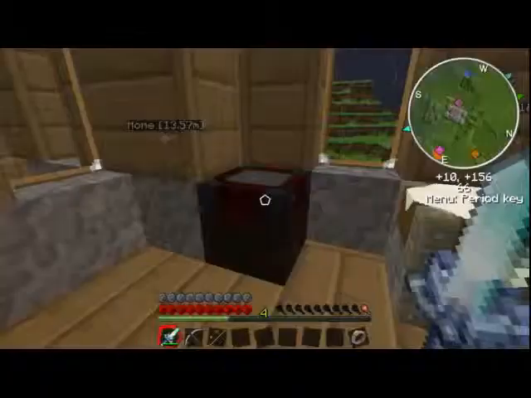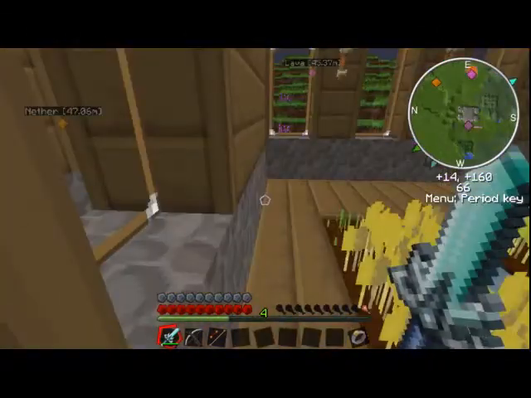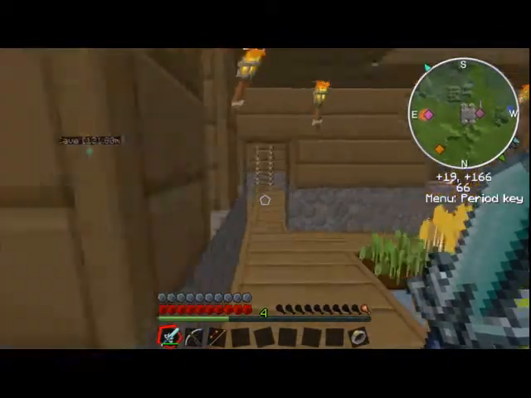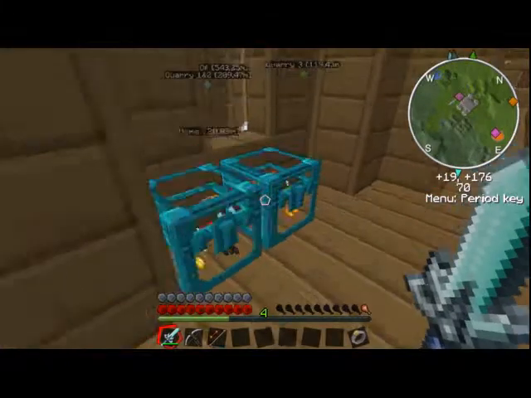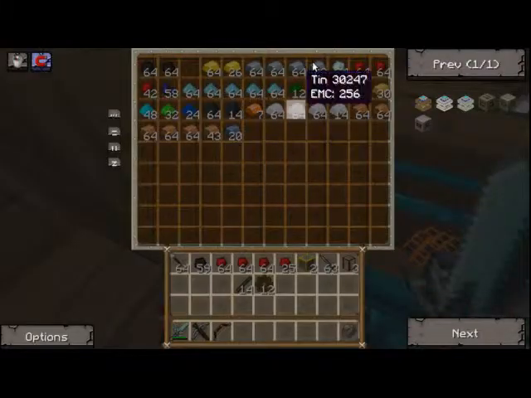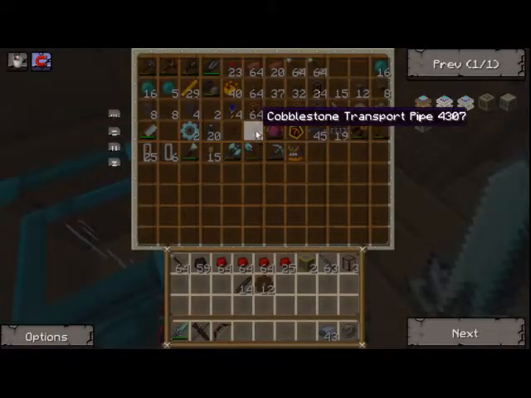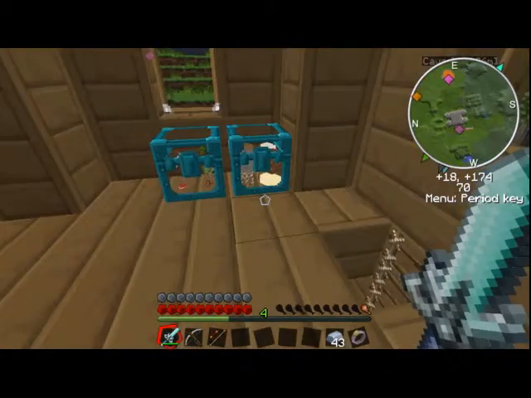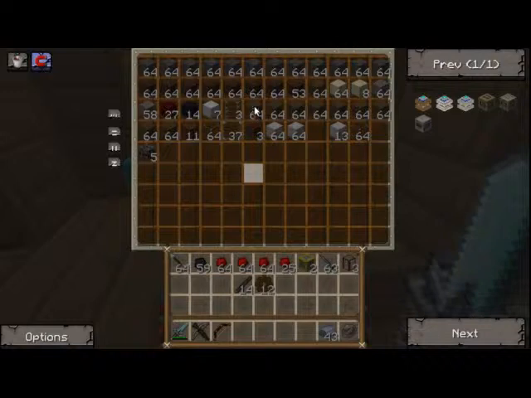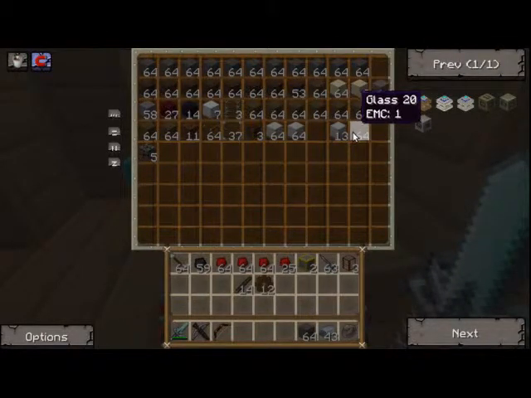Okay, so we're gonna need a little more glass. We're gonna need some stone and some iron for these guys. I can't remember. I hope it's not gonna be lagging when we go to the nether, so I'll just take that with me. We're gonna need some stone as well, but we're also gonna need nothing from here, actually. So, never mind. We're gonna need some cobble, some glass.